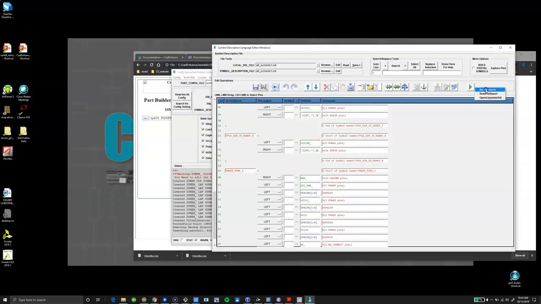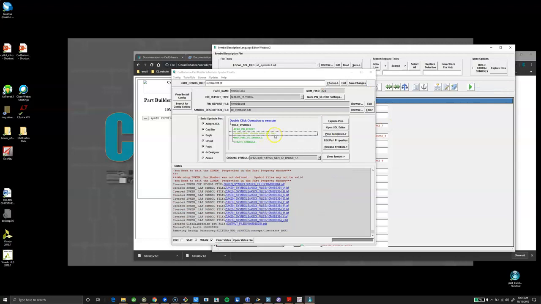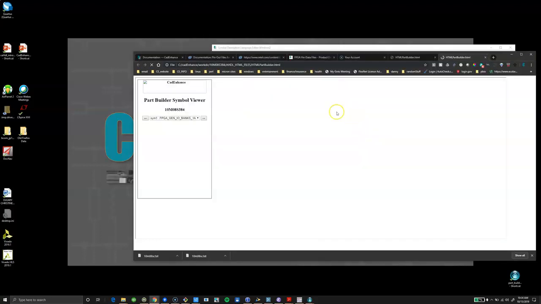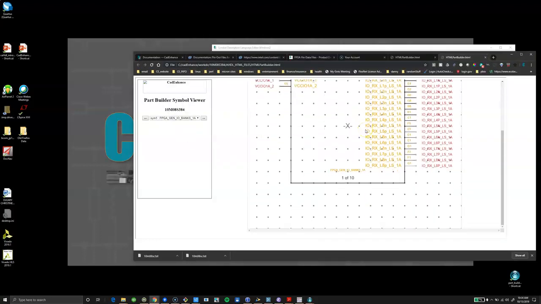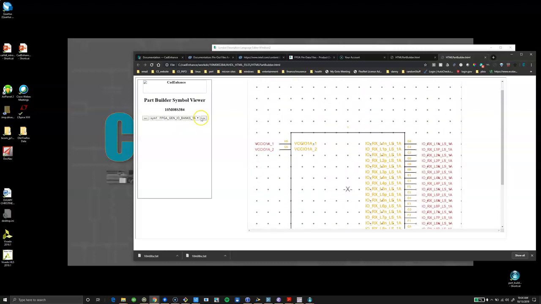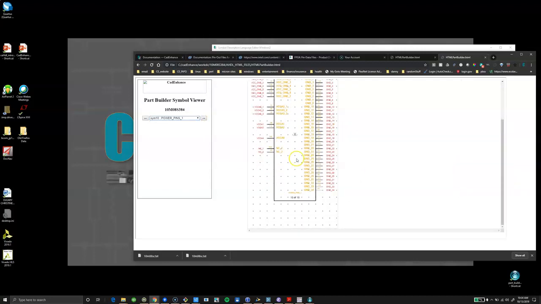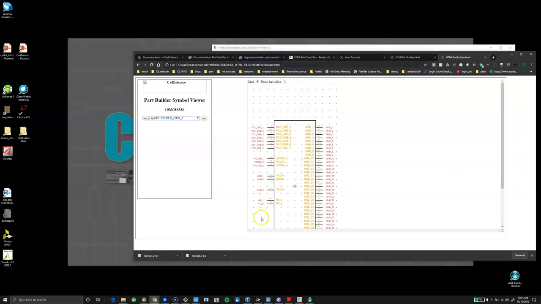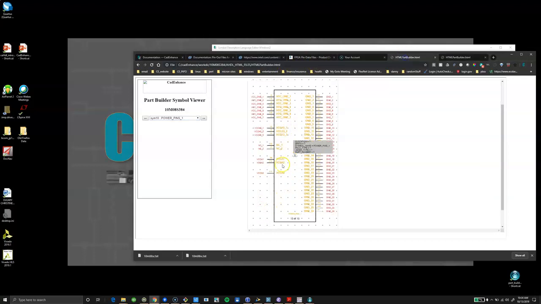And we got to hit the build symbols function. And then let's take another look at the symbols. So we can look here or we can look here. Let's use the HTML symbol viewer, it's pretty nice. It's basically showing the Allegro HDL, but all the different tools will look pretty much the same. So now let's go to the power pins, and now we can see between here we did VCCA3, 1, 4, and the no connect pins are down as compared to the no connect and the VCCA4. So very quickly we reordered the way we wanted those.